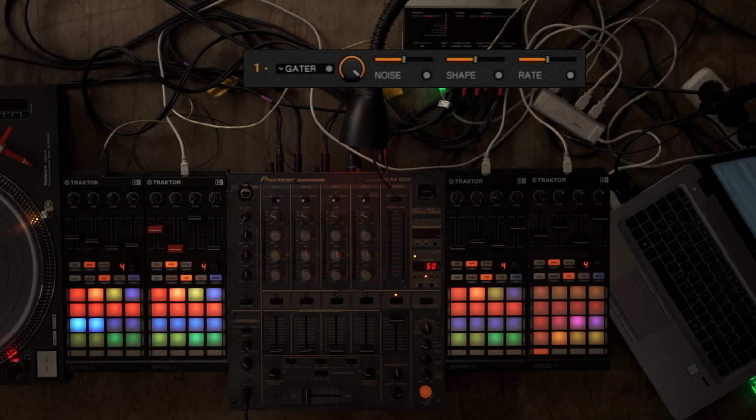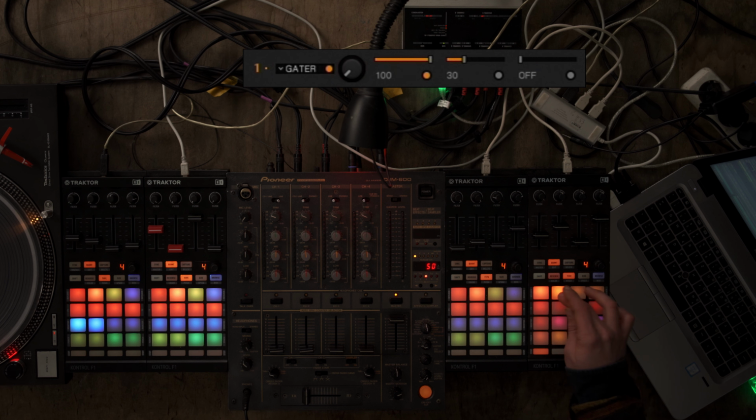When opening the effect menu, you have 4 orange pads in the first row. The first pad enables or disables the FX unit. The next 3 pads control the binary effect parameters 1 to 3.